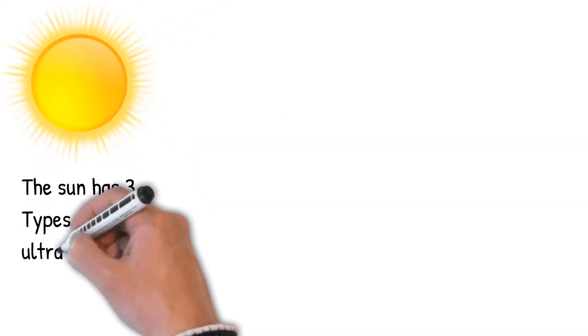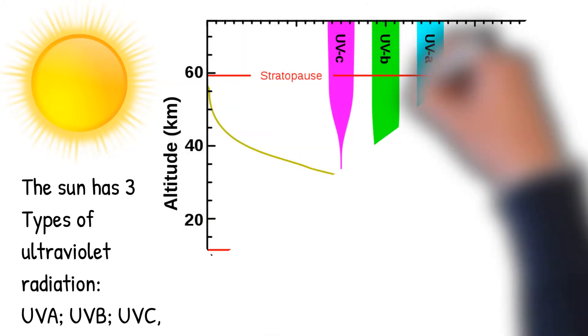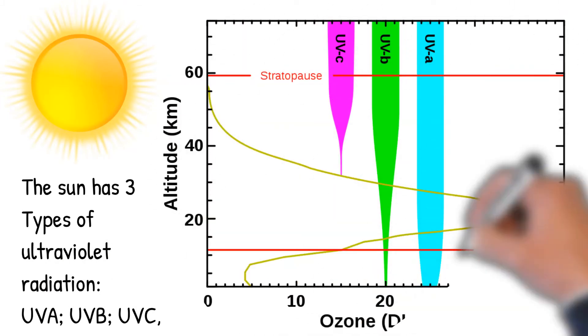The sun has three types of ultraviolet radiation: UVA, UVB, and UVC. UVC is totally absorbed by ozone. UVC is the highest energy, most dangerous type of ultraviolet radiation, and causes adverse effects that can variously be mutagenic or carcinogenic.